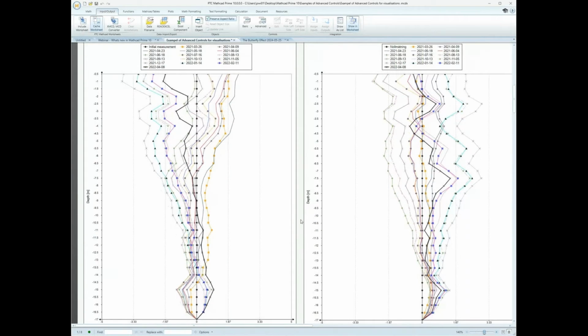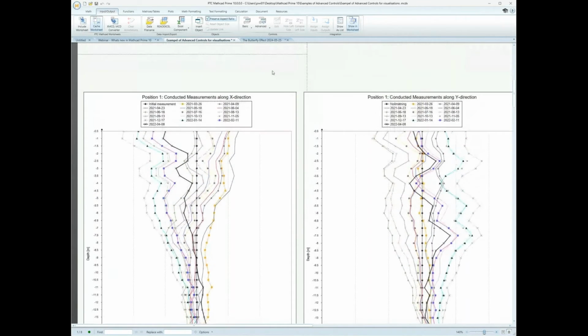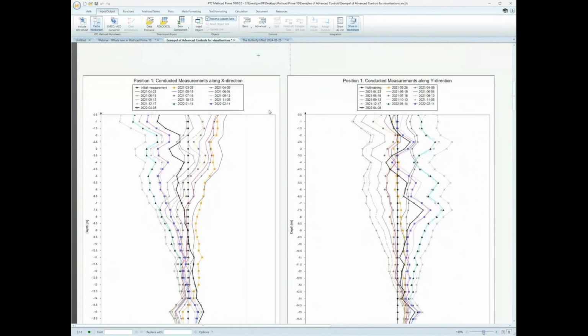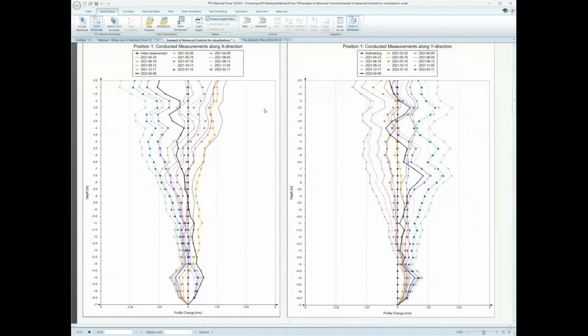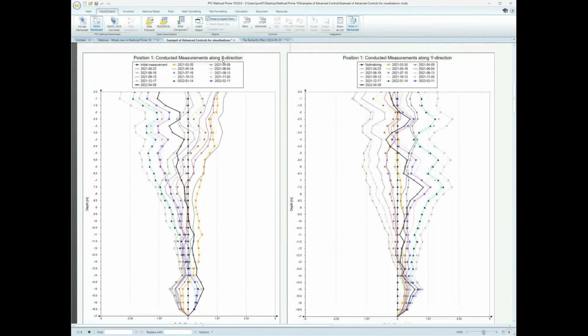This is a typical fictional example in civil engineering. This is where you're actually doing measurements of soil and movements. So you have that this is the ground surface up here, and then you go down to 17 meters or so, and then you measure the profile change, how the soil moves. So you can see from different dates here. You can see how that moves, and this is the X direction and Y direction.